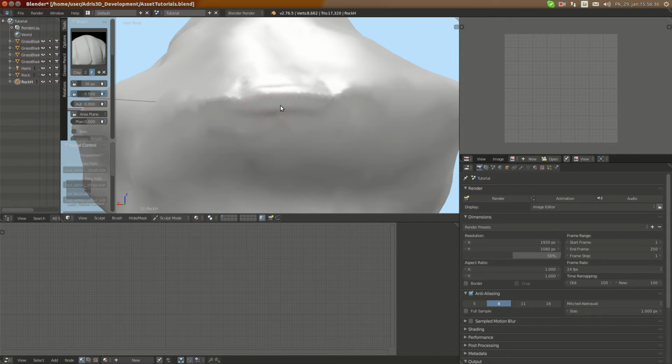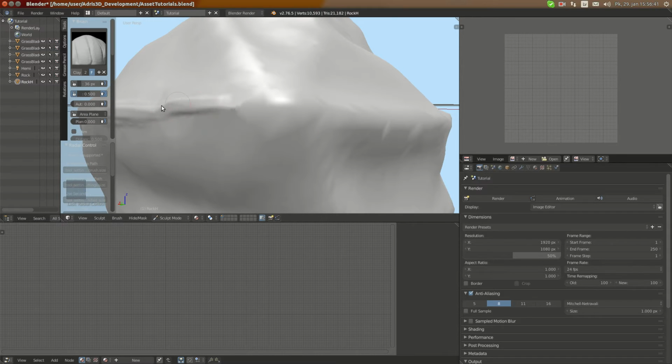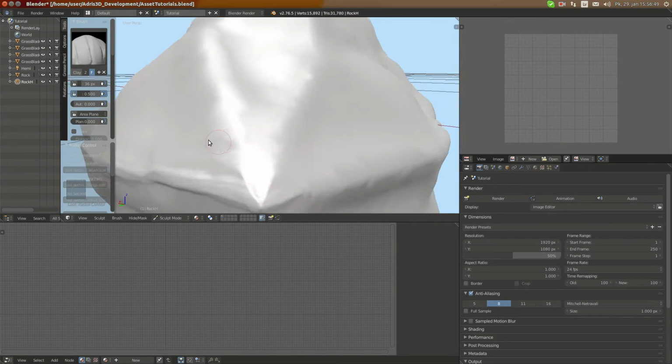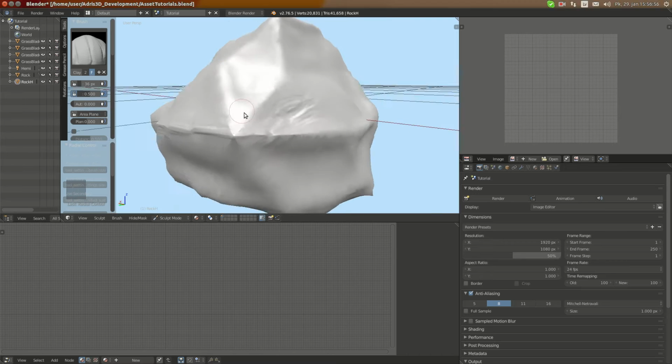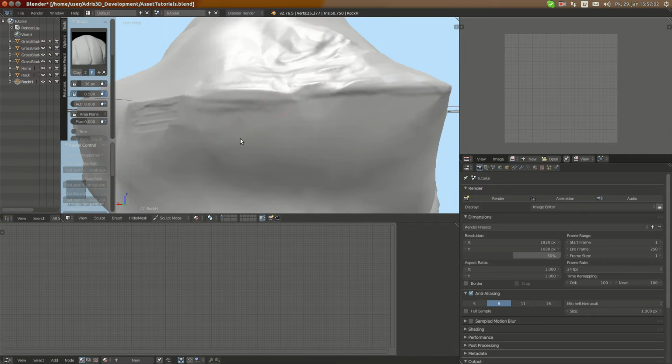For rock details also. It can make some kind of interesting things like this. As you can see, those little ridges. And now you can mostly use it for creasing and adding those little scrape effects. And if you just keep randomly sculpting with it, you can gain some nice looking rock results.